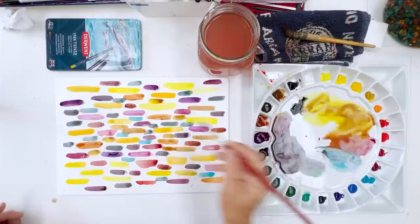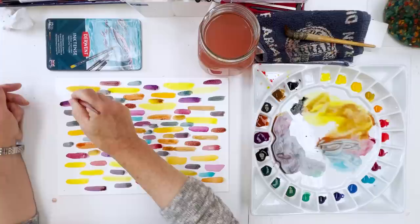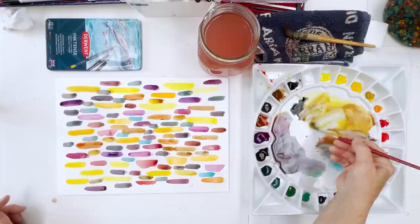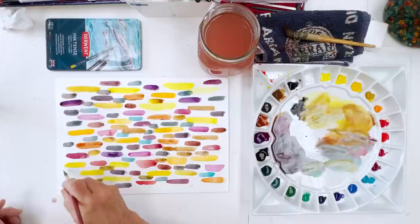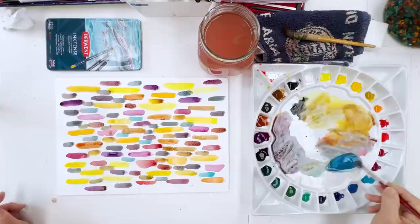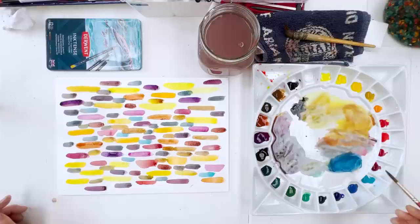So if you're not confident about colour mixing, this is a good thing to try out. Something like this, and you will surprise yourself with the different colours that you can make. I watched also somebody doing something with, I think, just two colours and showing that you can get dozens of different shades by just mixing two colours. Okay, let's put some of this blue in here.